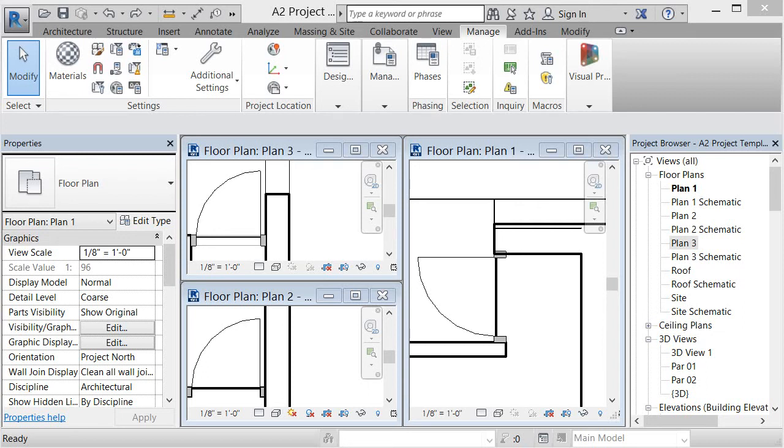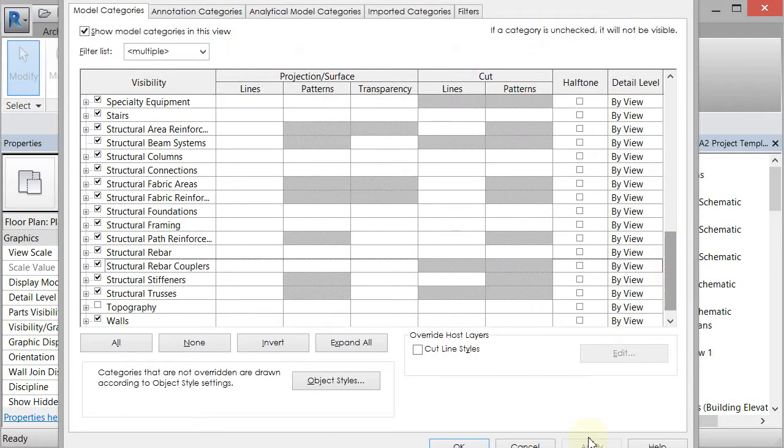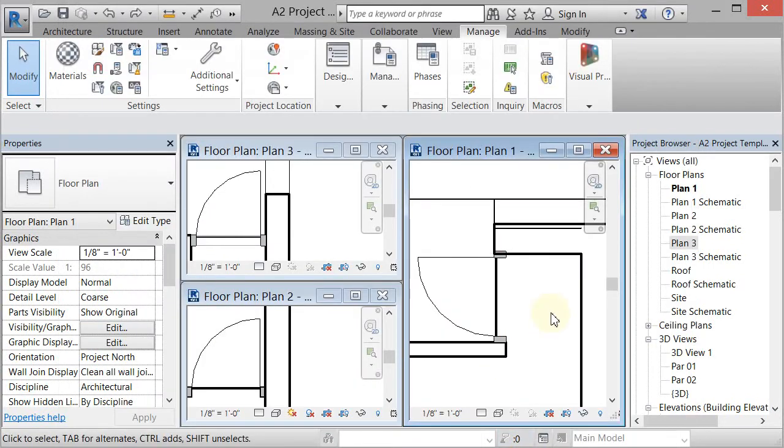All right, I wanted to talk a little bit about visibility graphics, which you guys have been using, versus object styles, which you haven't really talked about. We kind of jumped right into the visibility graphics. I have 3 floor plans open here, and they have no visibility graphics overrides on them. So if I were to go to VV, you would see everything is set as it would be right out of the box. There's no overrides or view templates applied. So what I want to do is look at object styles and the difference between object styles and visibility graphics.